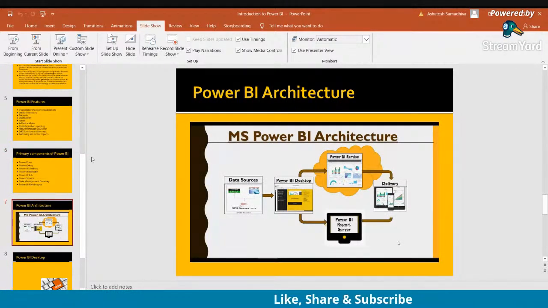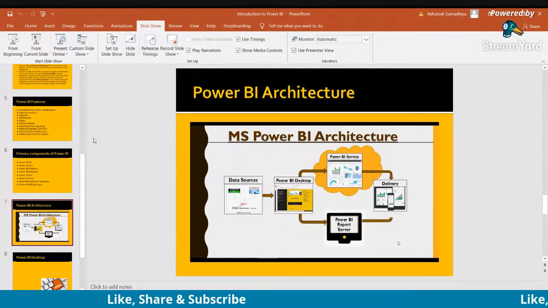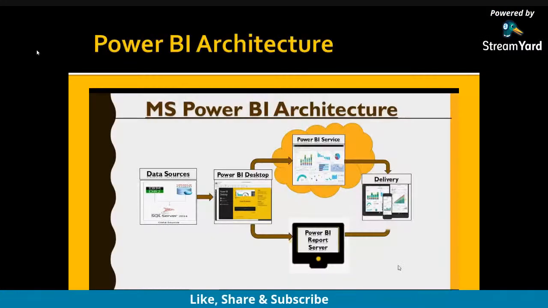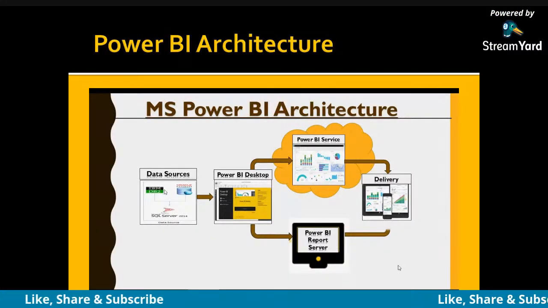Here is a slide that will give you a brief intro to the architecture of your Power BI system. So we have data sources that could be Oracle, IBM DB2, SQL Server, or cloud locations. Power BI Desktop has a powerful engine that has the capability to extract the data from all these data sources, provided we create a connection between the desktop and the data sources. It will process that data. You can do the data modeling part also within Power BI Desktop, which is a very powerful engine.